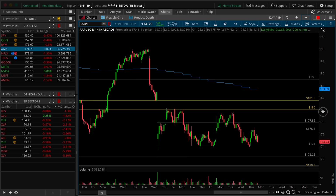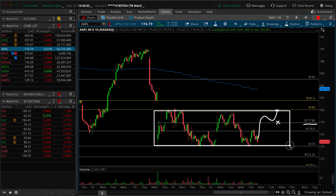The only time that you're going to be bullish on Apple is if we get a substantial retracement up here, higher low, and then attempt 180. I would not really be bullish just on a higher low over 177.85, noting that you're still stuck in a balance range. The only attempt is if we have a higher low and if we attempt to break to close this gap, that might improve things slightly.